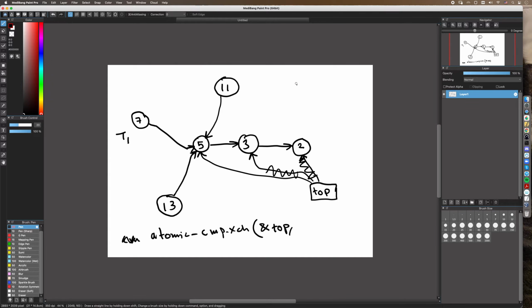Okay, so a node here contains two things. It contains a key and it contains the next. That's a node.